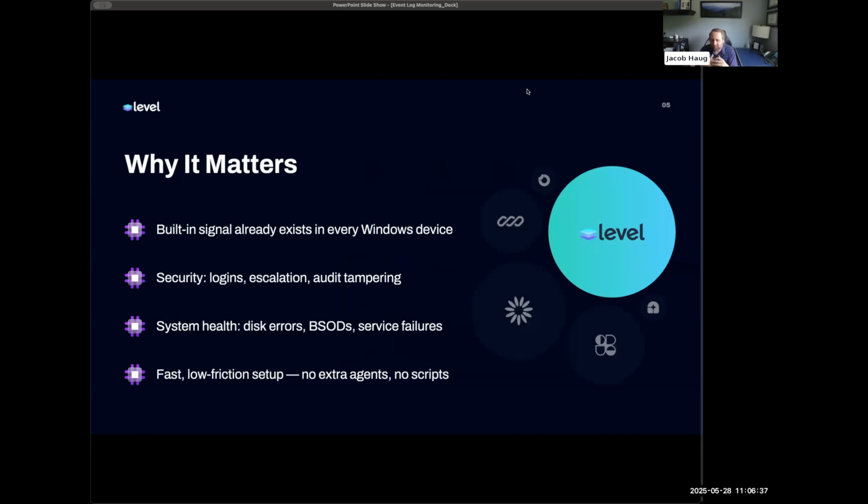So why does this matter? Well, in Windows, event logs are incredibly powerful, but they're often underused. There's a lot of high value data already flowing through the event log, like failed login attempts, backup failures, disk issues, or even malware detections. Until now, without scripting, there really hasn't been an easy way to turn that information into actionable alerts on your side. And so this is the key: no scripting needed. You can very quickly link automations directly to monitors so the remediation can kick off as soon as the issue happens.